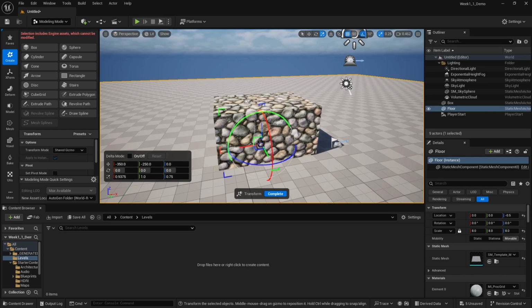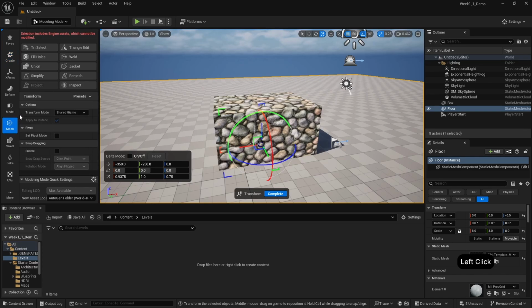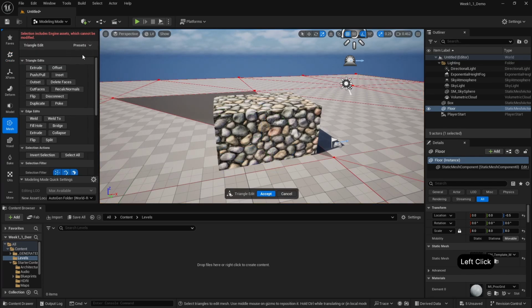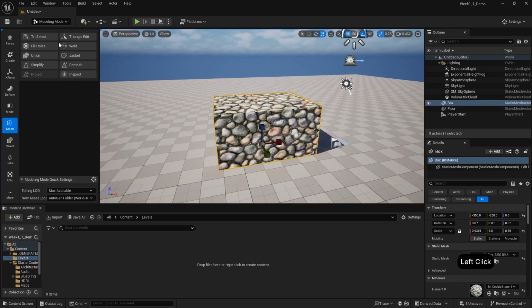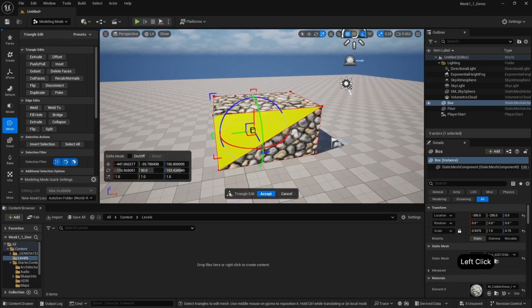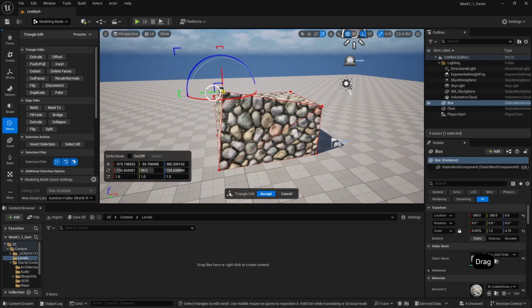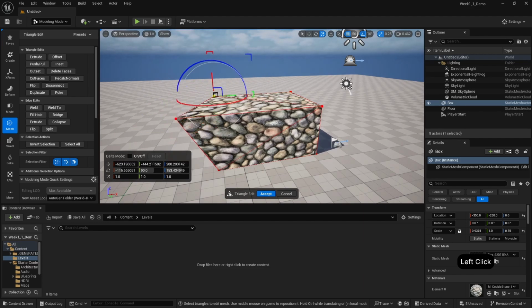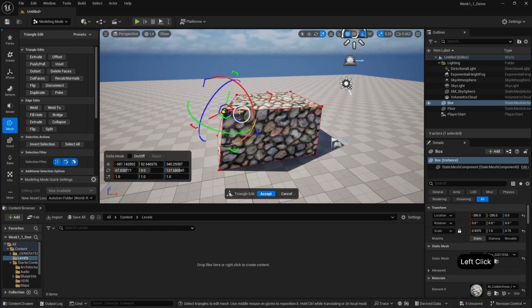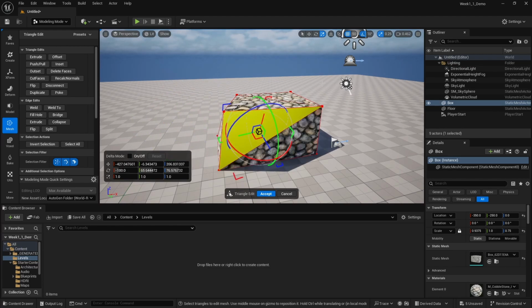Another nice feature is with the asset selected, if we go on to mesh, we can go into triangle edit mode. Oops, I have the wrong mesh selected. We can go to triangle edit mode, and we can actually grab different components and move them around. This lets us make any shaped object we want. Very nice feature in Unreal, and again, very nice for our level prototypes, because it lets us make custom shapes without having to use an external modeling software to make these changes and put them in the level.